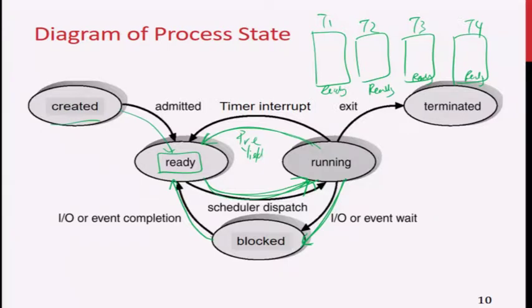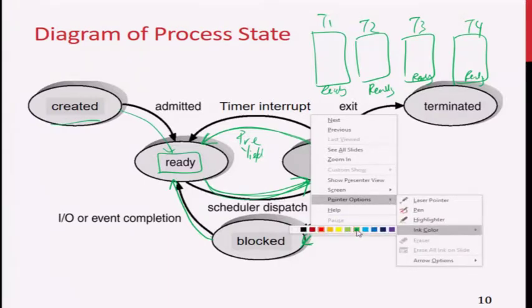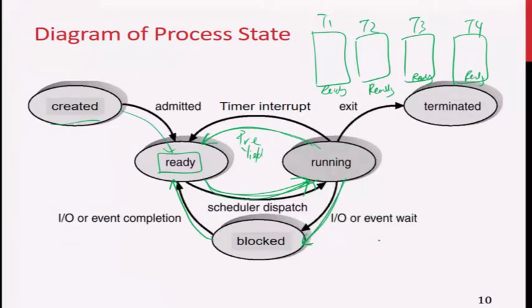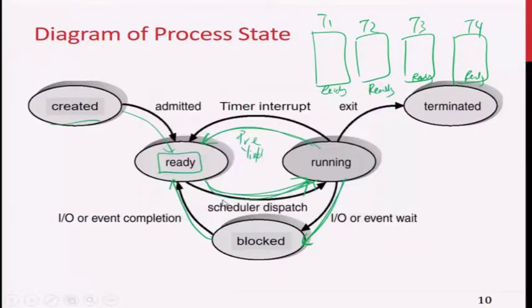They could be in a ready state, they could be in a blocked state, so they can potentially be in a lot of different states. After I do the creation, let's say I had 4 tasks: task 1, task 2, task 3, task 4. When I create the 4 tasks, all my tasks by default will go to a ready state. But at any point in time, only one of the tasks will run.